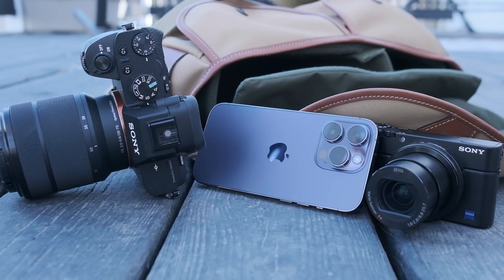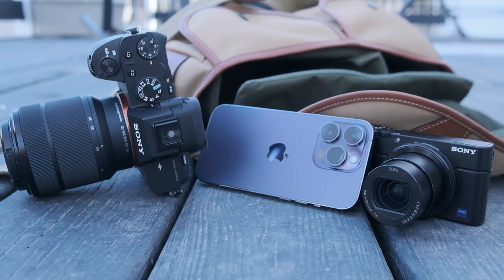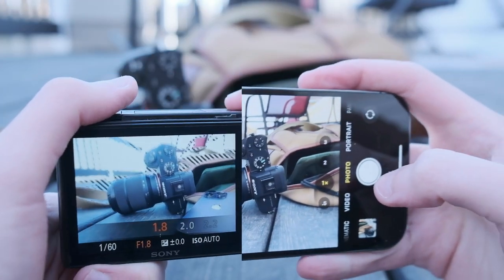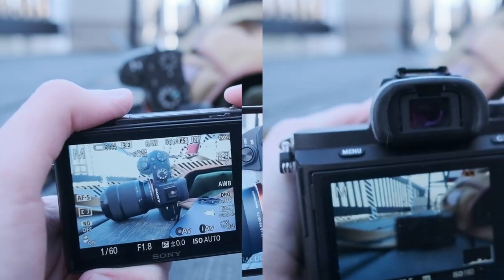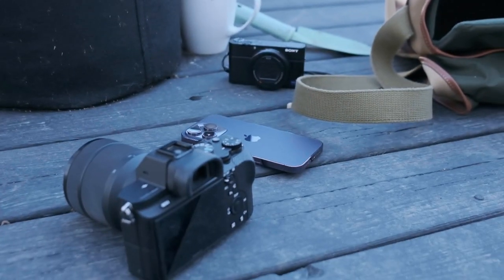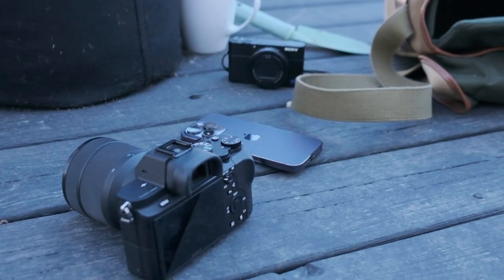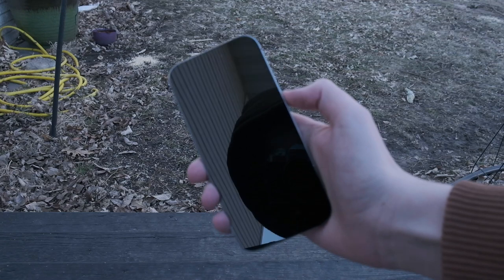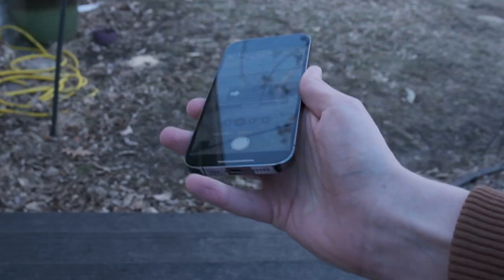Hello. So, you want to get into photography, or maybe you're already into photography, but you want to know what differentiates this iPhone 14 Pro, this Sony RX100, and this Sony full-frame camera. Well, that's exactly what this video is about — discussing what I see as the three main types of cameras out there today. I believe there are three different types: interchangeable lens cameras, phone cameras, and point-and-shoot all-in-one cameras.